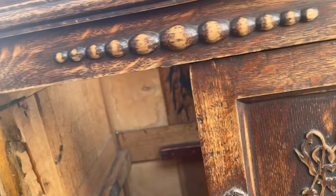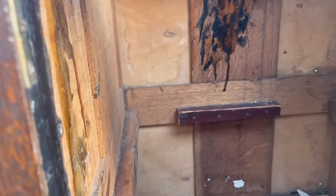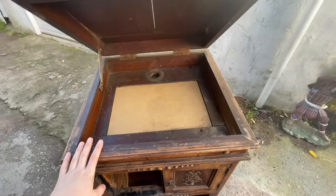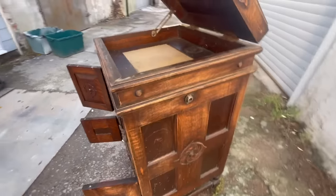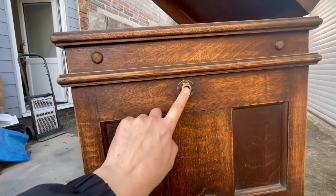So I bought this off Facebook Marketplace, and the person that I bought it from actually wasn't very honest, because they told me that this was in a good condition and there was no damage from woodworms. And as you can see, the condition is pretty terrible and there is a lot of damage from woodworms.